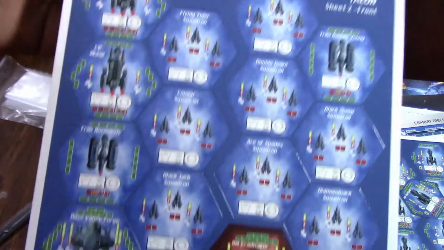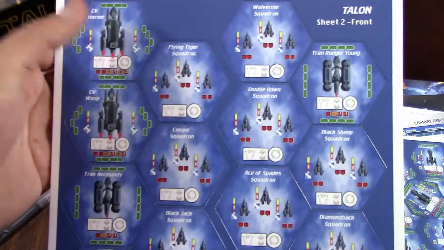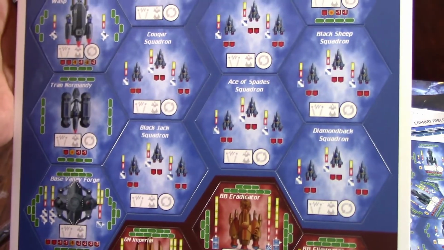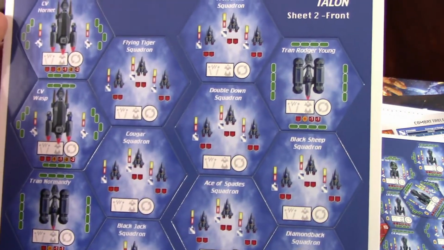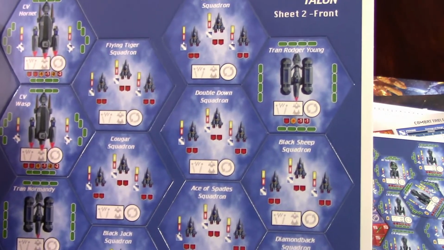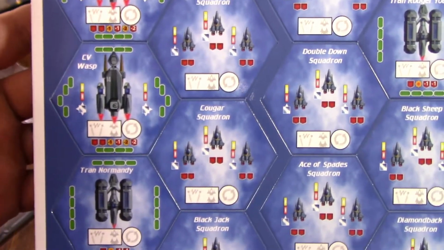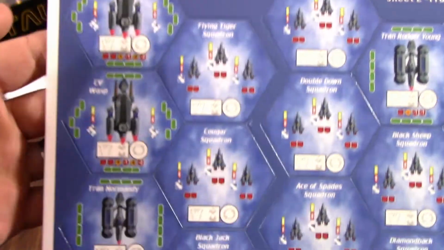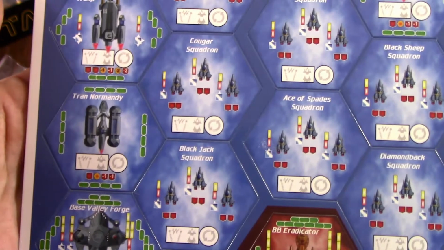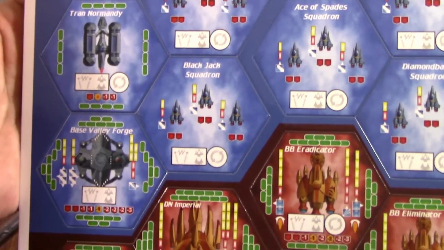And here's the rest of our Talon, Terran, and then the start of the Talon ones. You've got some fighter squadrons there. Something, I don't even know what that is. The Tran Roger Young. Is that an aircraft carrier? Because it doesn't have any weapons, so it has to be an aircraft carrier. Well, no, the CV's over here, and that has weapons. CV, Wasp, and Hornet. Those are the names from World War II, the names of aircraft carriers. So I guess they must be transport ships.